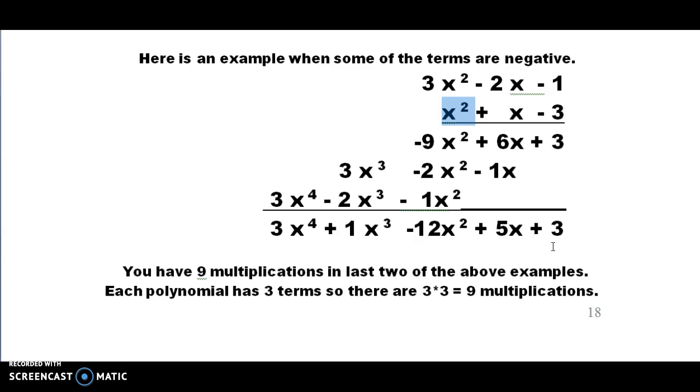Typically what I do when I do these multiplications, I'm pretty confident that I'm multiplying my numbers right like 3 times 3 and so on. But what I want to do is just check my signs. So I go back here and I go minus times a minus is a plus, minus times a minus is a plus, minus times a positive is a negative.